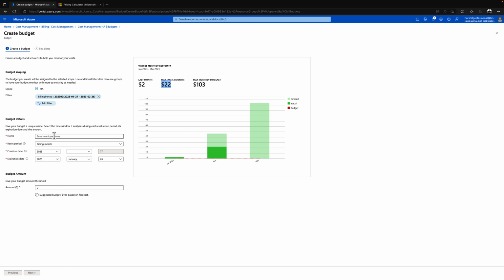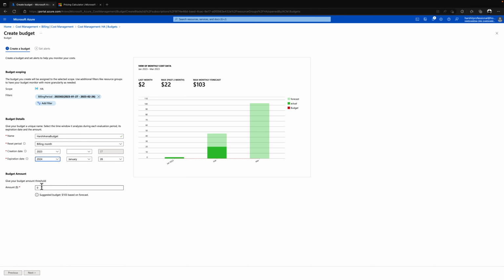So to set up a right budget, select HarshArena budget. Pretty simple. Billing month or quarterly or yearly, how would you like to set? It's up to you. So the expiration date for this budget is going to be, let's say, January 26, 2024.